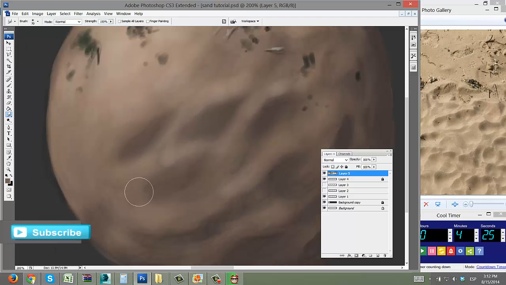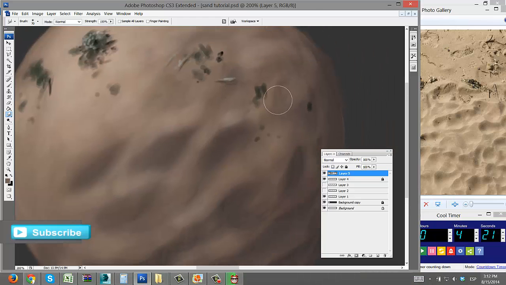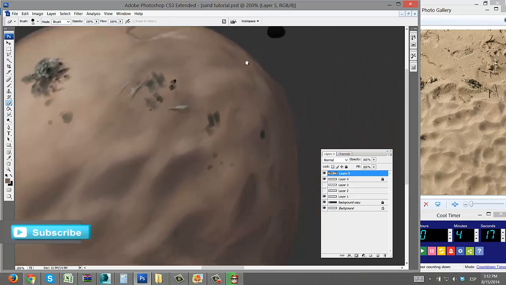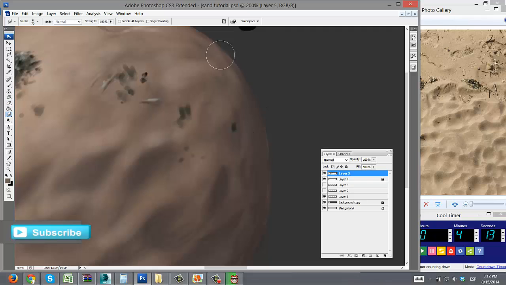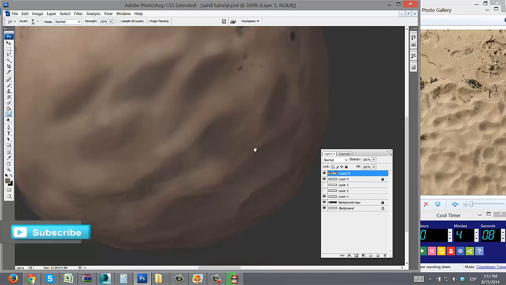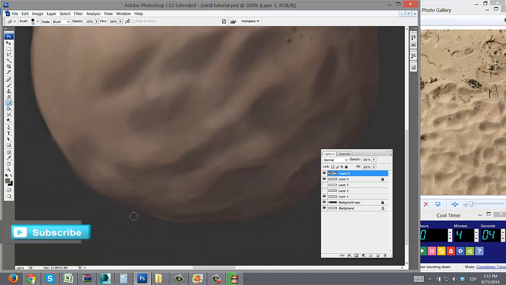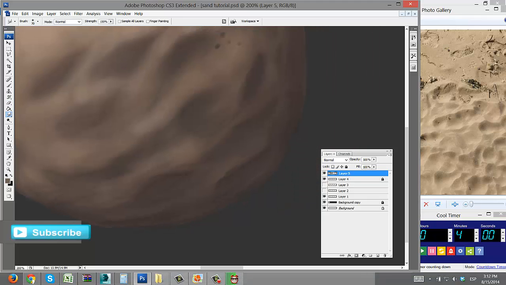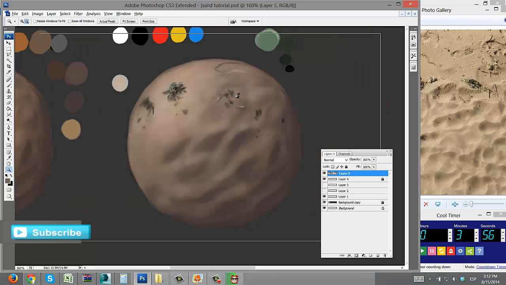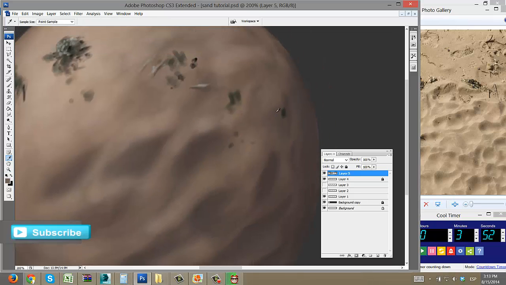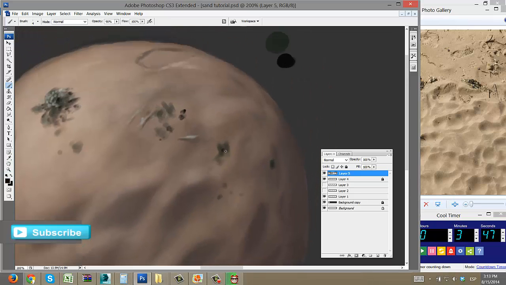This reference is really random, so that's what we want to achieve. Right there I'm just using the Smudge Tool and the eraser. Smudge Tool here, and then the eraser to clean the edge. And everything else is just taking with the eyedropper and painting.